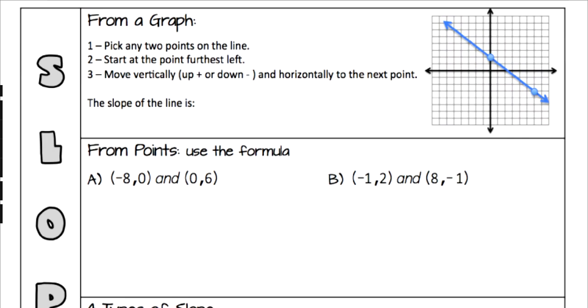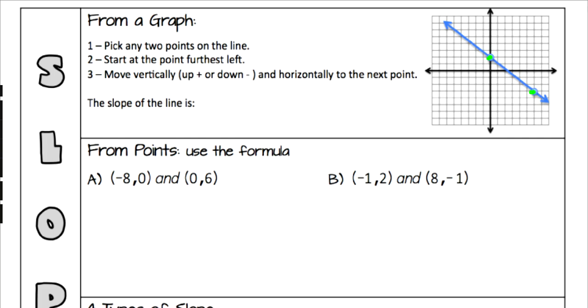When we're finding slope, we have to be able to do it from a variety of representations of our linear equations. The first way to find slope is from a graph. If we're given the graph of a linear equation, it looks like a straight line, and we want to be able to find the slope or the rate of change of that line. You can see the steps here. We want to start by picking any 2 points. You can see on our graph that we have some points highlighted, one there and one here highlighted in green. Those are the 2 points that we've selected.